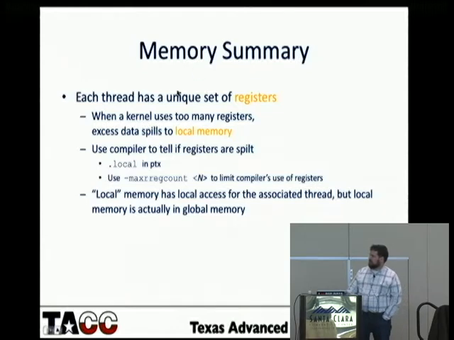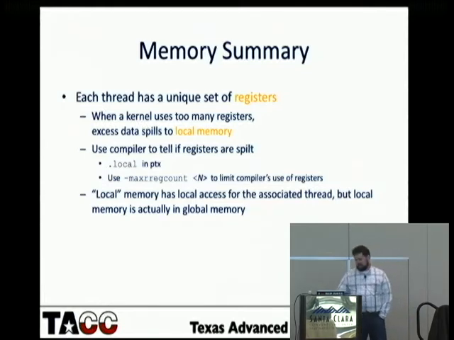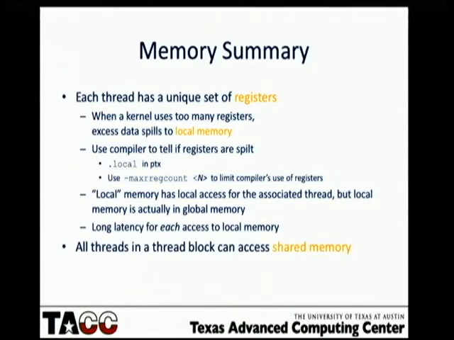So this is the spill-out in PTX, the assembly language used by NVIDIA, and you can see where .local is used inside their assembly code. So local memory is actually in global memory. It's its own space, so it spills out into global memory, and now it's super slow, but it's its own access space and it's coherent and things like that. So you have kind of long latency. That's registers in a nutshell.